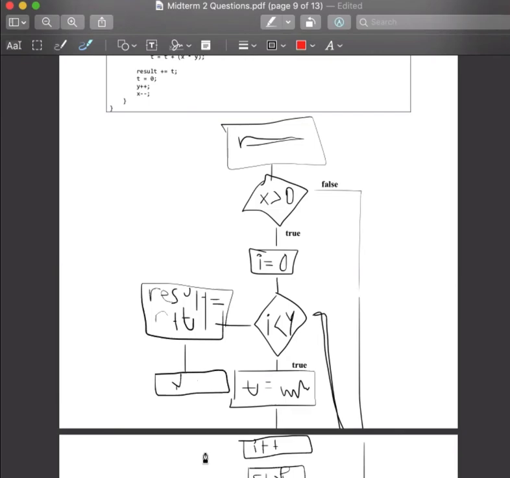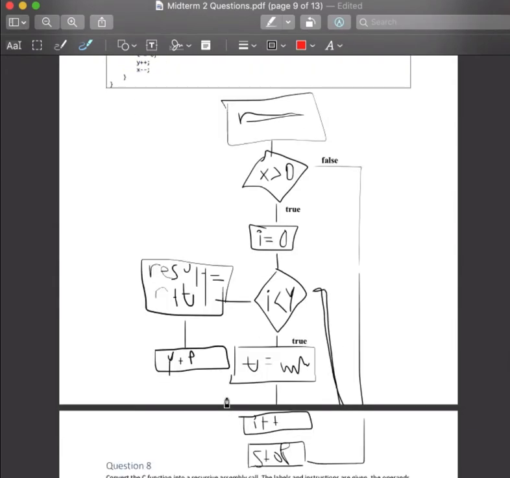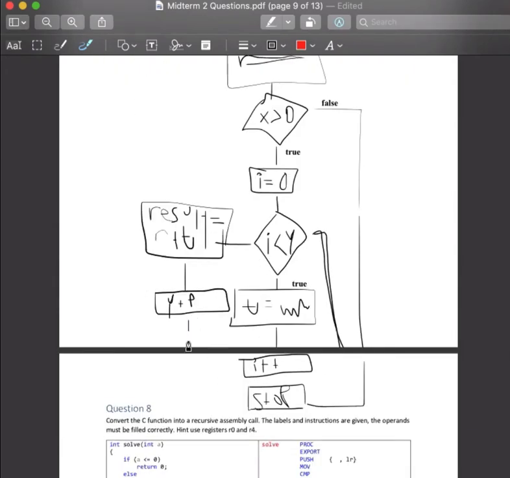That's supposed to be a Y. There you go. Y plus plus. There you go, I'm done.